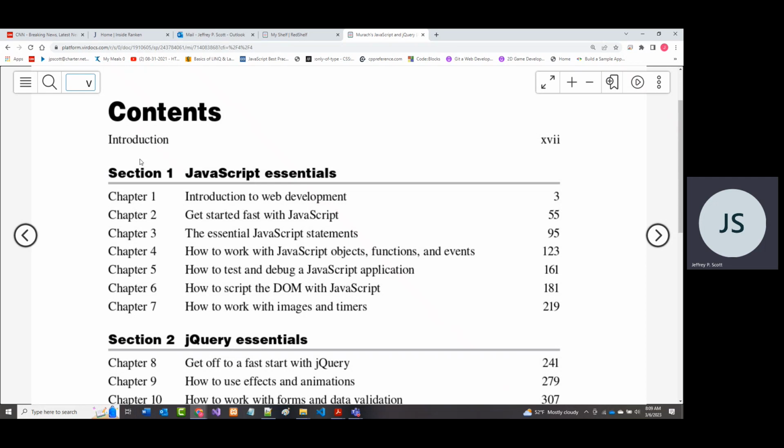Please remember 2 things. The first thing is that your bootstrap test is due on Wednesday by midnight. The second thing is we're going to go through chapters 1, 2, and 3 this week, but the homework will not be due this week. The homework will be due the following week.